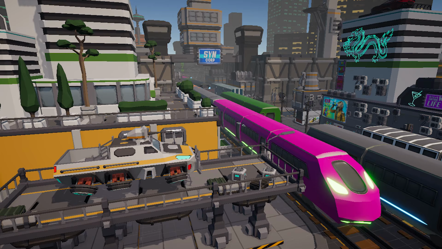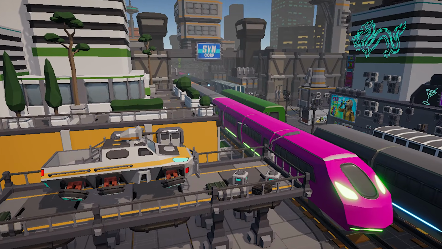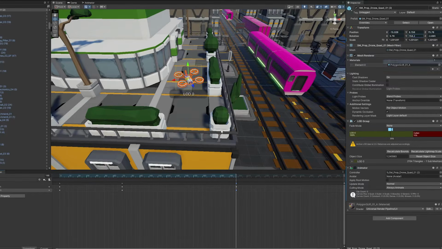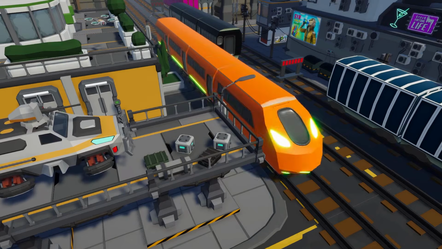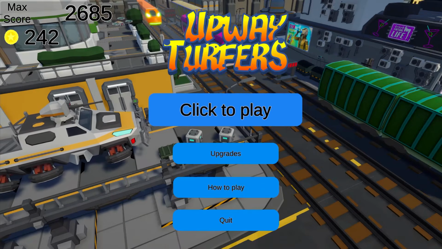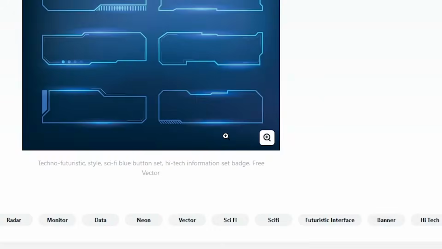See this? Looks good, but there's one more thing which will make everything 100 times better. Making the scene feel alive. Now that's more like it. Let's add menu buttons. I don't really like this, so let's get these futuristic buttons, cut them in paint.net and change the scene a little bit.